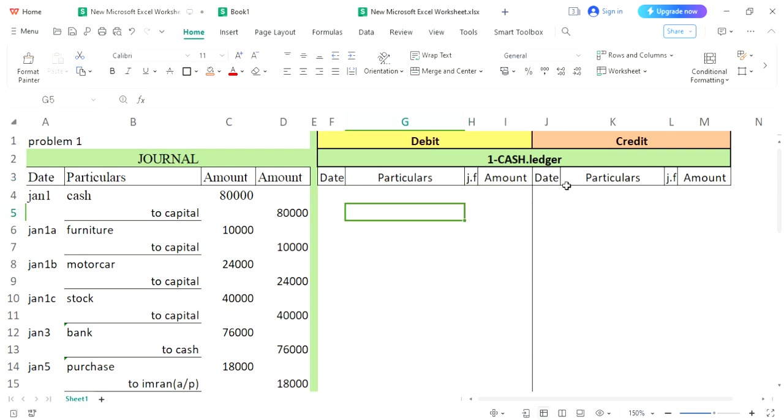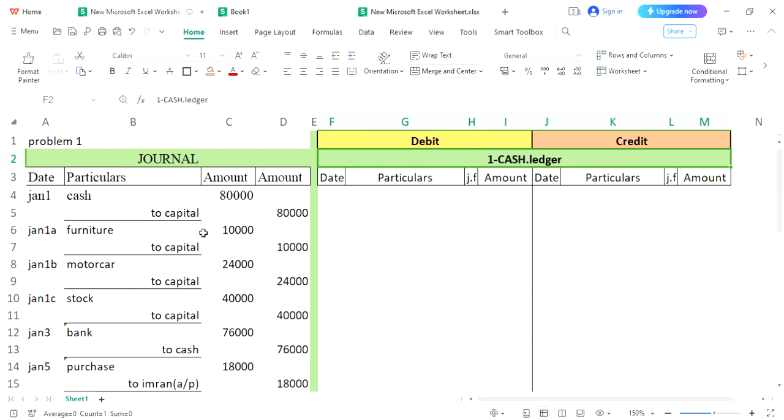In the same manner, you are looking at the same headings, date, particulars, amount, over here as well. So what does that mean? The same headings are present on the credit side, the same headings are present on the debit side, the methodology is the same, just the side is different. And how will you decide the side? I have said you will concentrate upon your heading, the title of the ledger written here. You can see cash. You will search for this title in the journal.